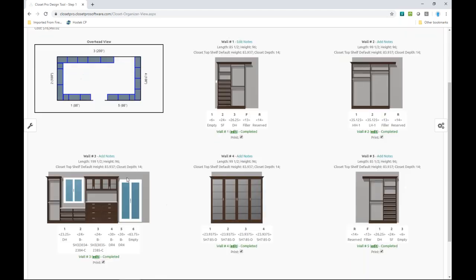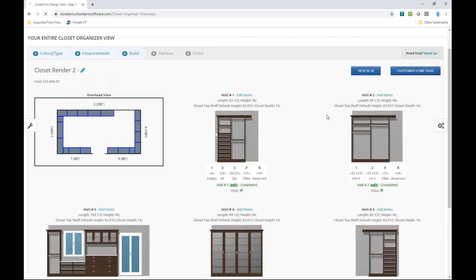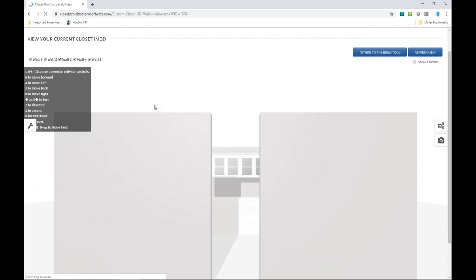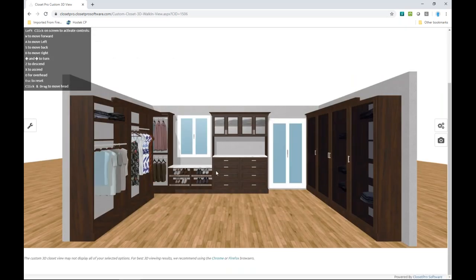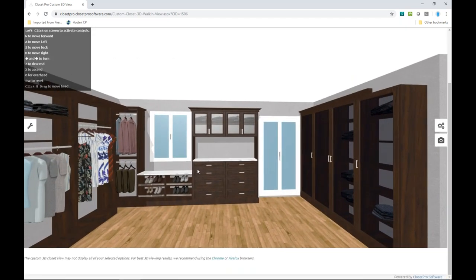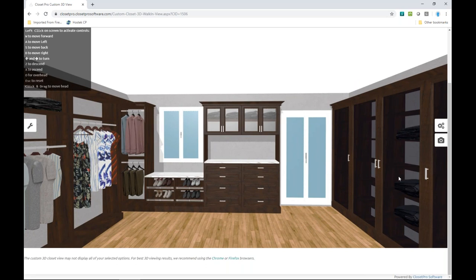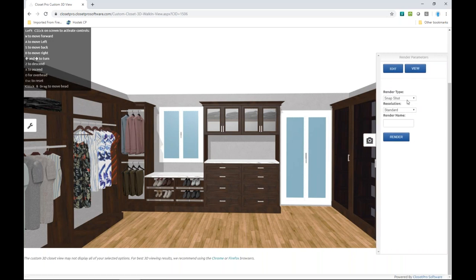Let me pop in there real quick. I know I'm running out of time. In this closet that I have here, that is just a five-wall closet. If I go into the 3D view and maybe turn the first and fifth walls off and put some clothes on it, you'll see we're in a closet that has a couple of windows, a door going outside, which might be a little unusual, shoes, whatever. If I want to take a render of this, I would take a snapshot, standard view, view number one, and submit the render. That's how you do renders: you frame your picture, you submit the render.